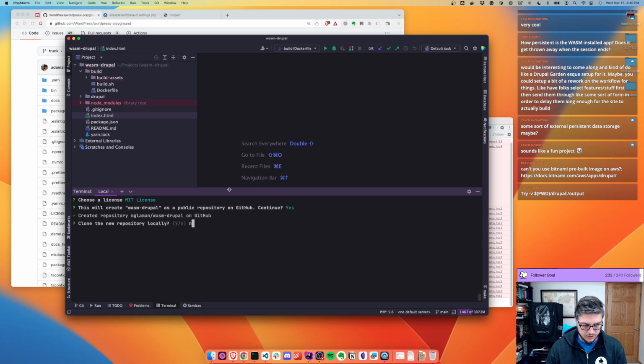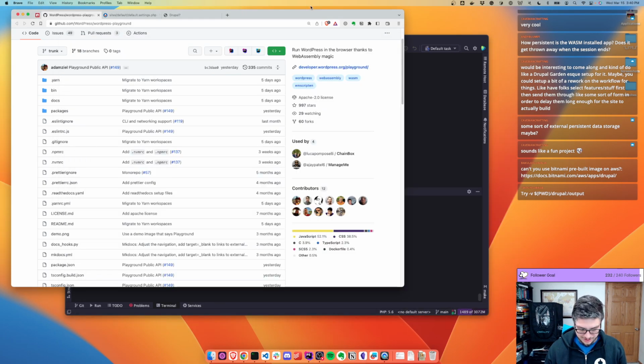No, I don't want to clone it locally. Oh, I thought that would get it to work on my own. Like I thought it would already.